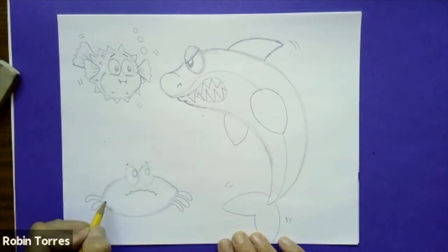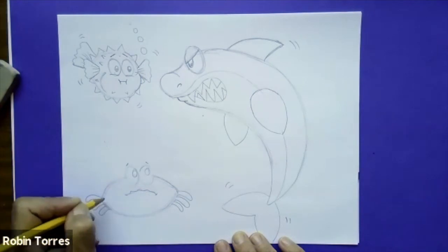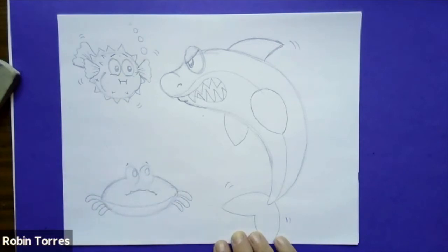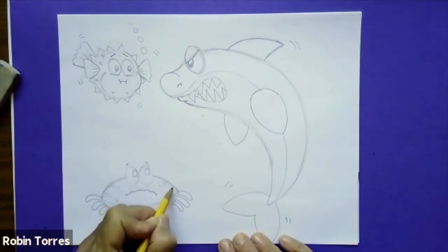I'm going to make one more line across the bottom right here, kind of where his chin would be separate from the bottom of his body. And I think I'm going to give him a couple little spots on his body.